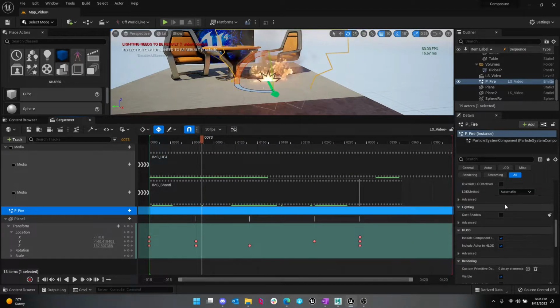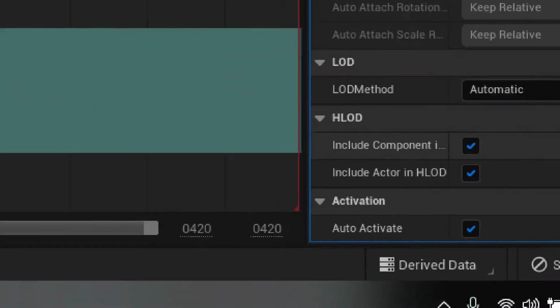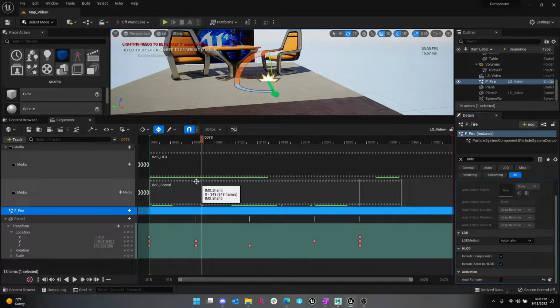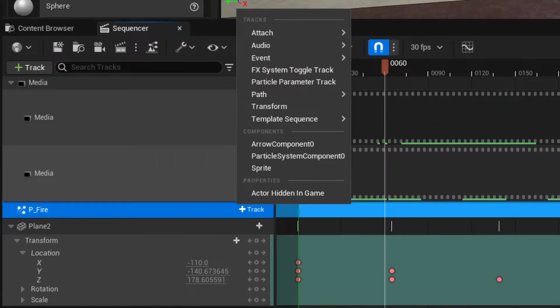You go down here and pick auto activate. If you turn that off, we don't want it to auto activate. We want it to be activated by either code or by something on a timeline. So let's just go to 60 frames here. Click on the track button for the fire.